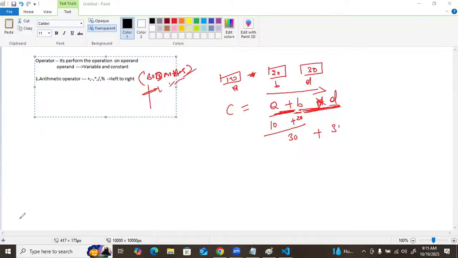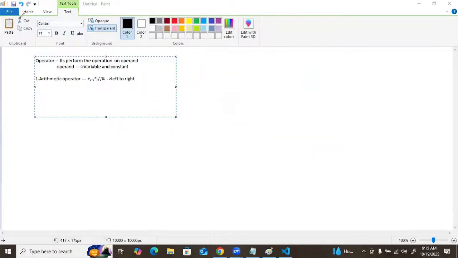The next operators, which one are we going to discuss? That is relational operators. Like greater than, less than, greater than or equal to, less than or equal to, equals to, and not equal to.